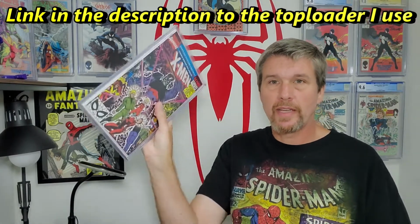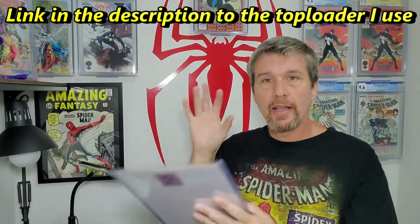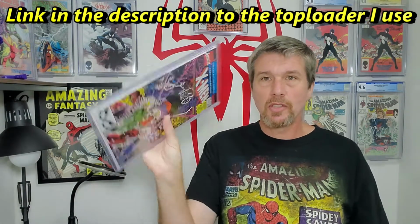You can take it to wherever you're going to read it and set it down and enjoy it from that point on. But you don't want to damage it in between and transport to wherever you're going to read it. So the great thing about this is, if you accidentally dropped it or a kid grabs it out of your hand or something like that, you're much less likely to get damage on it if you use these top loaders. So if you have a high quality, high value book that you do not want to get damaged, but you still want to read it occasionally, then definitely keep it in, my recommendation, a mylar bag, along with a top loader like this.